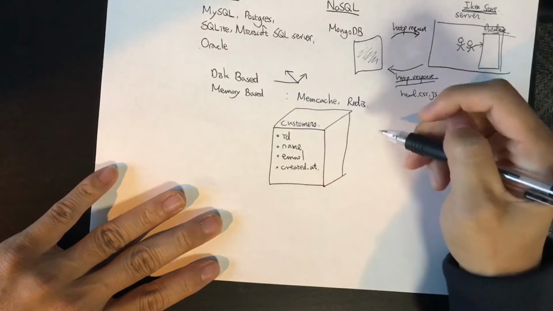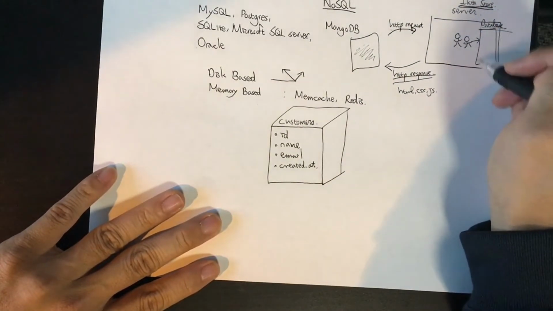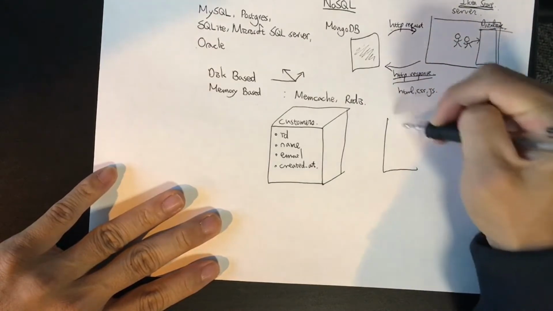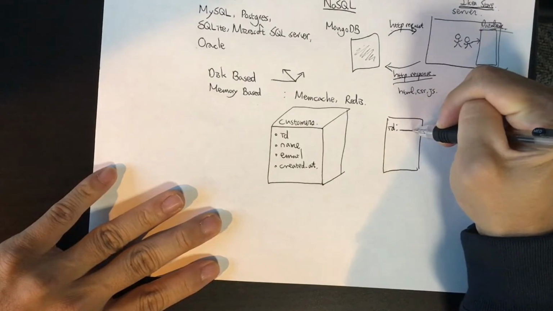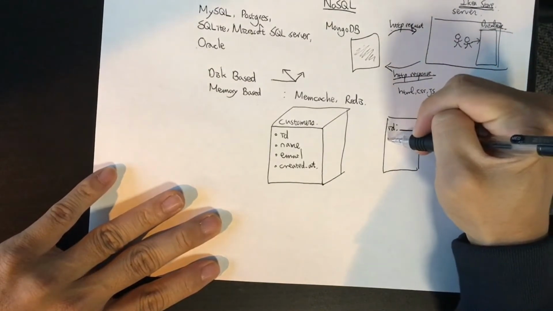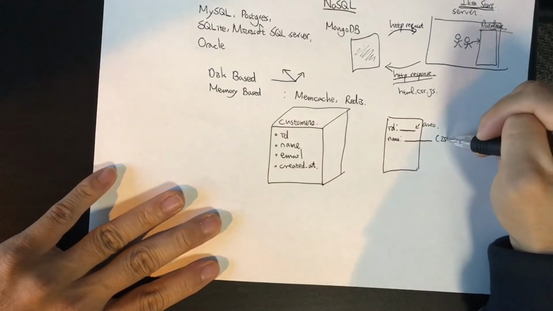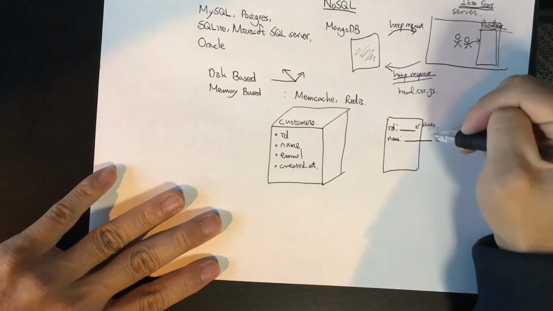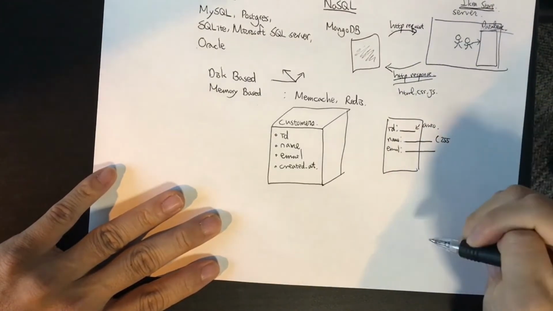The way you can visualize this is, if a customer comes over, imagine I'm storing things in a SQL way. You give them a piece of paper and say, this is what I want you to fill out. This one, the ID, I will auto increment, so don't fill it out, but please fill out your name, and you give maybe 255 spaces where they can fill it out. Email, same thing. The line looks this long.